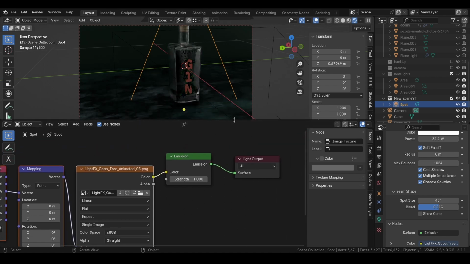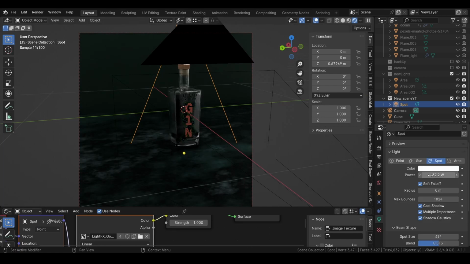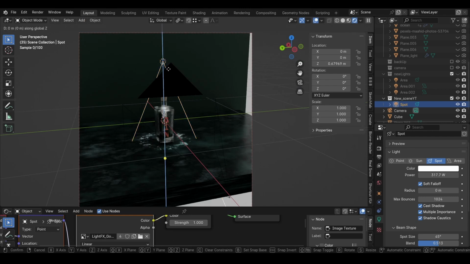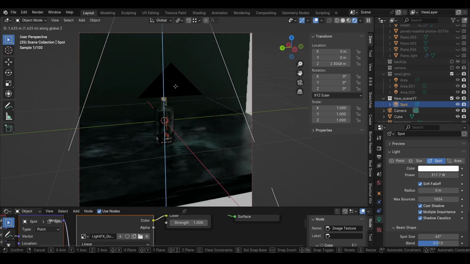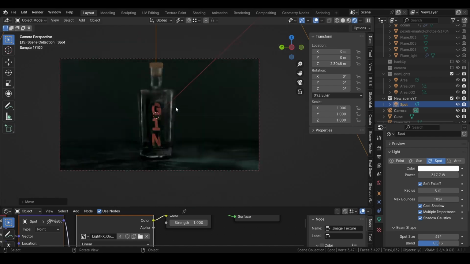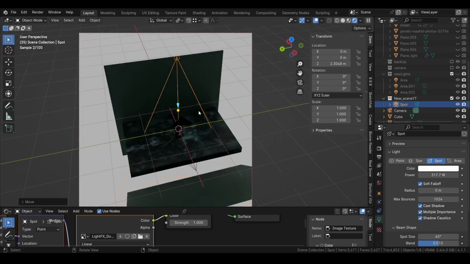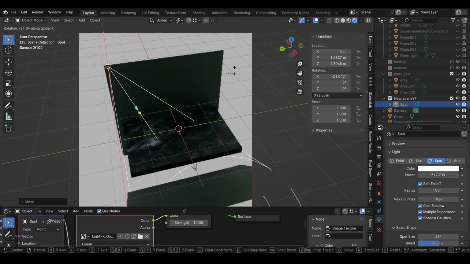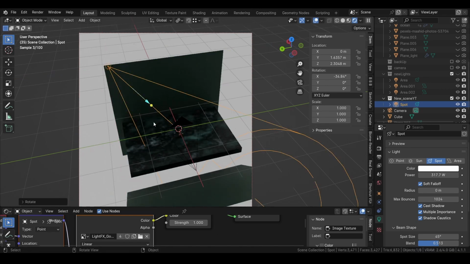And right now we won't see that much of a difference, but if we turn up the power quite a lot, we will see our image. So what we can do right now is move this up, and you see the further away you get it, the nicer it looks. And if you want to have it like this, you can have it above, but I like it more when I turn it to the side like this and also rotate it on the x-axis like this, so we get a light that is fading away like this.